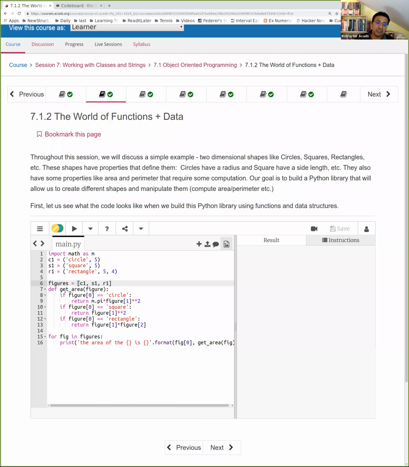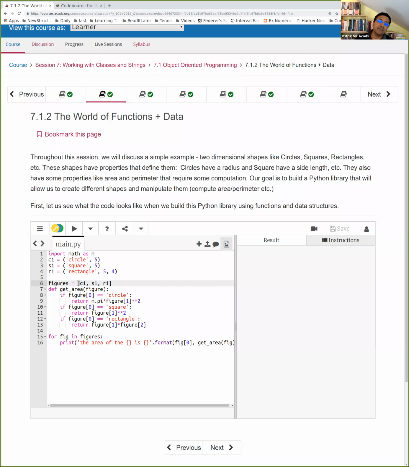And then we do a simple thing. I want to write this get_area function. This get_area function is kind of interesting. It can compute the area of any shape, but the way it does it is it has a switch here. You could have written this with a switch, with an else, various things. I just put some if statements here just for you to see it. But the logic is very simple.